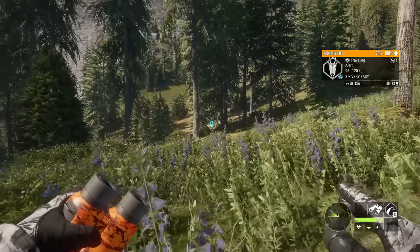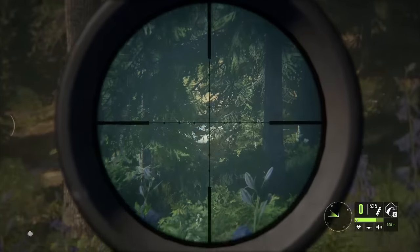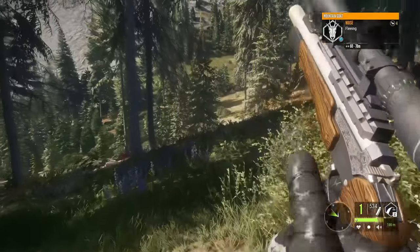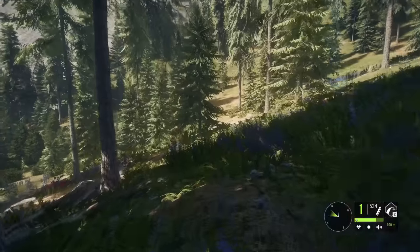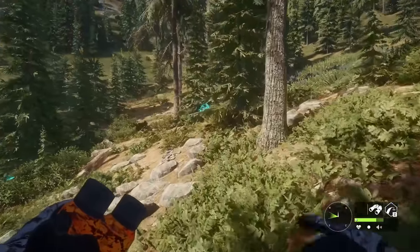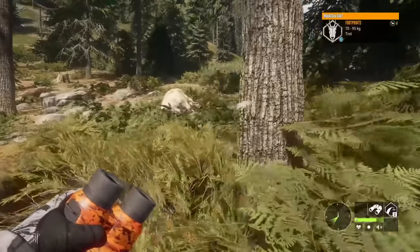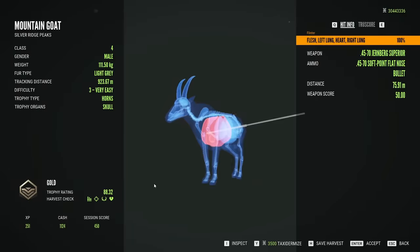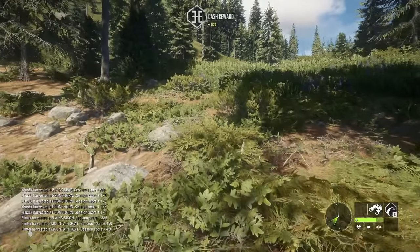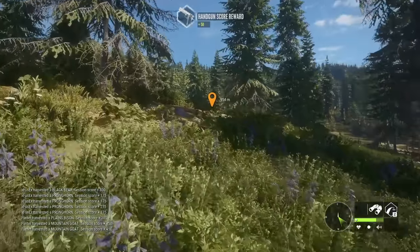Rarely do we go and try to shoot something just because the gun did something kind of awesome, but we're going to try to get another Mountain Goat. The 7mm probably does it too, but that just shows how quickly the animal expires — even with a weaker gun on a heart shot, you'll see the health tick down and that spotting info stay on screen just a little bit longer. The .45-70 is crushing these things — heart and double lung again, right through the top of the heart. Gold at 88. I'm glad we finally got to see that.